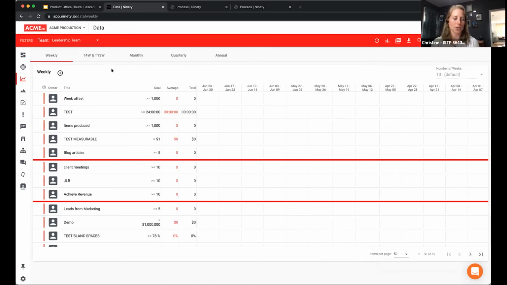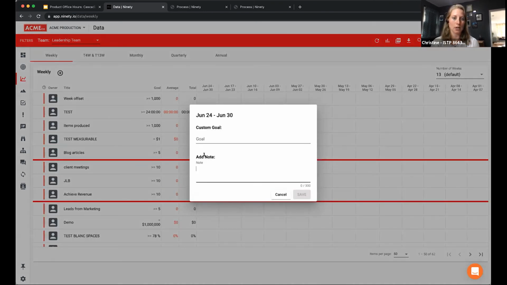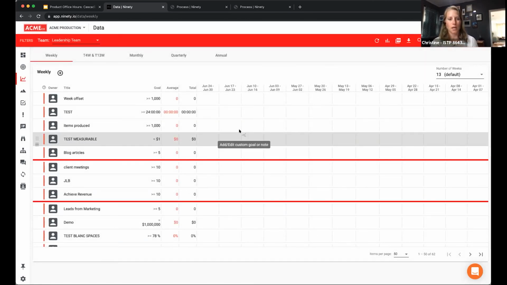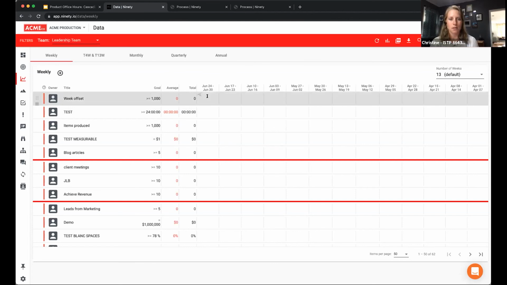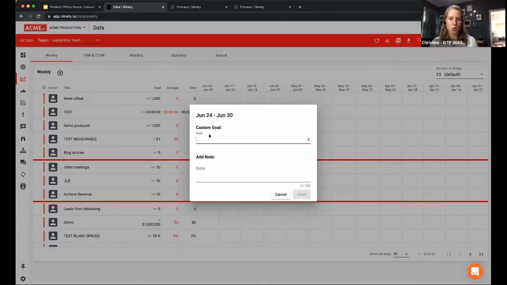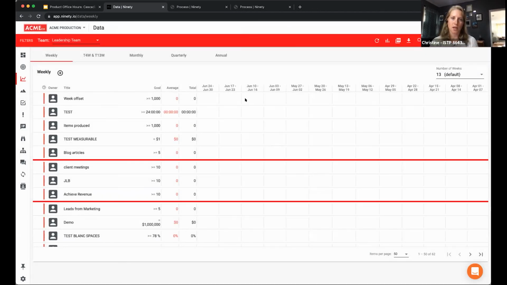But right now, the main features in beta are on the scorecard page. So one thing that we have is the ability to add notes within here. So I can click on this and add a note to this specific area. For me, if we lose a client in a given week, then I will put their name. If I got an email response on why, number of users, I'll detail all of that within here, just so I've got that information over time that I can go back and look at. And same thing with the custom goal: if you put in any goals, you can notate specific reasons why it's going up or down that given week, and apply that same sort of logic.